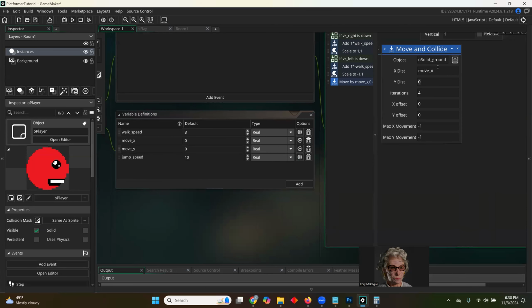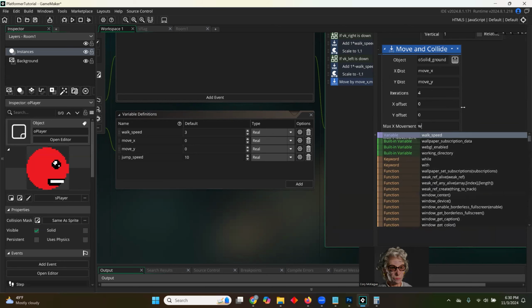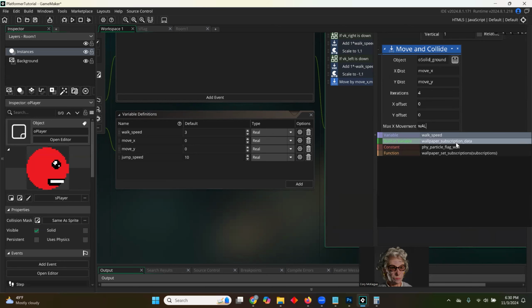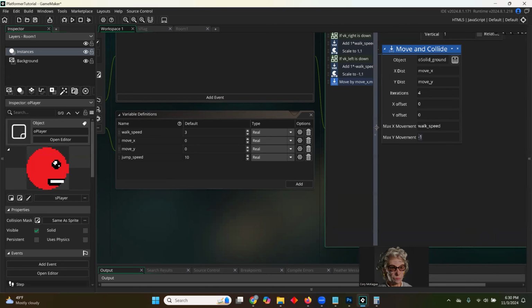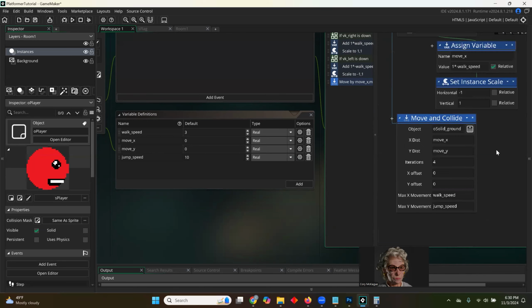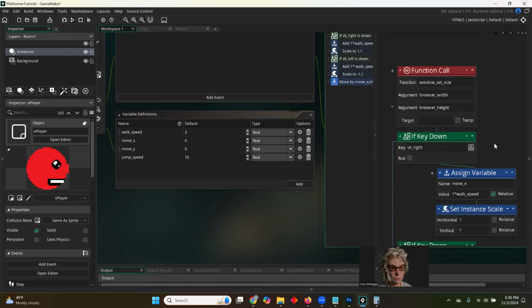So now we can set our Y distance to move Y. And then we'll have our max movement be walk speed, and our Y movement be jump speed. So let's add one more step in here as well.